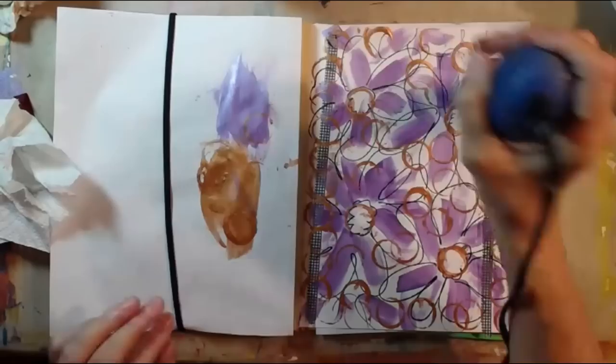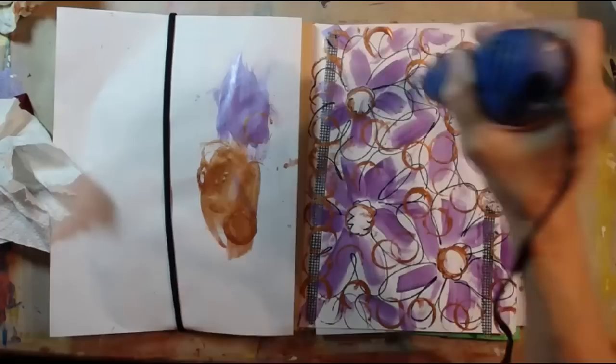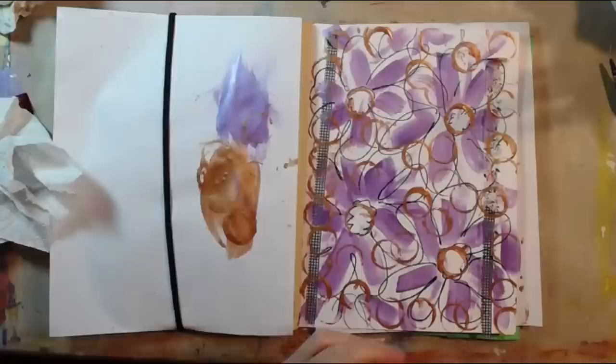Oh, that was fun. That was the third front. Washi tape, purple flowers, and metallic circles. Let's type ready for her. She'll go, Meri, you're keeping up with us. Ready.